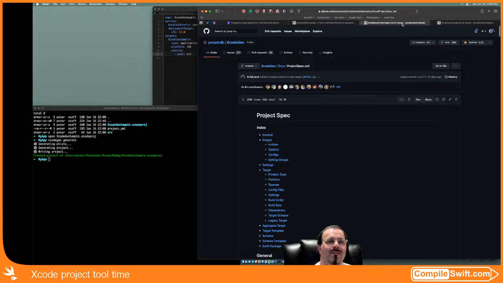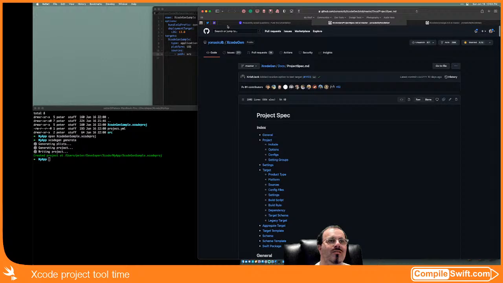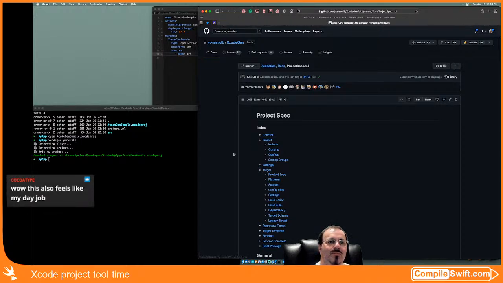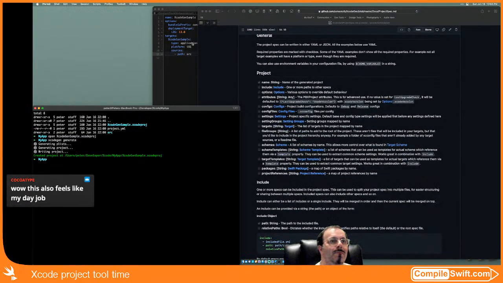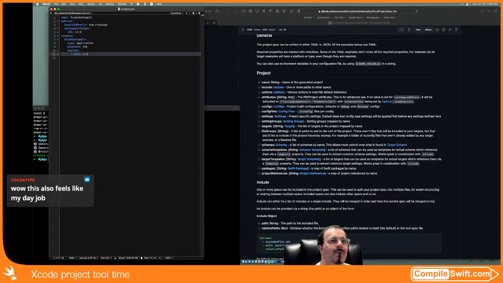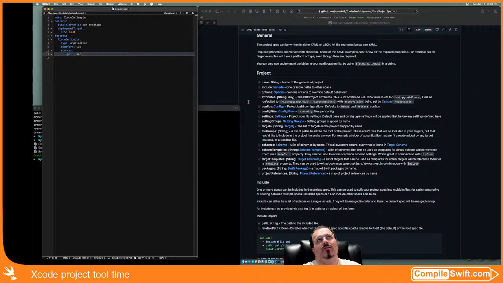Let's go backwards here. I don't need any of those. Oh, that one. And I don't need that one either. We just need the project spec file here now. So, if we can add a little more here, right? Actually, you know what? Maybe I should just go build the one for the project that we're working on.